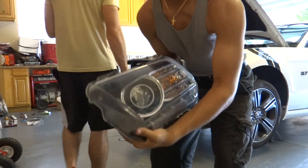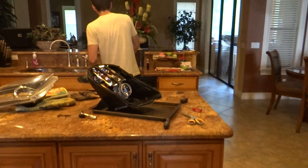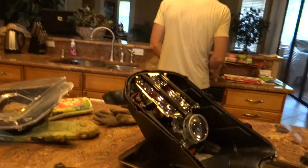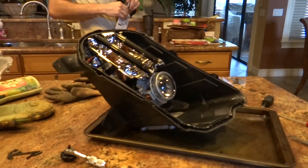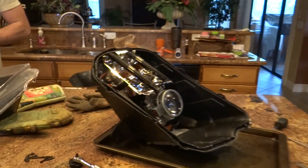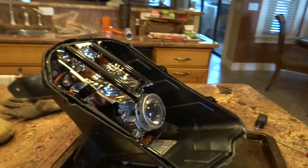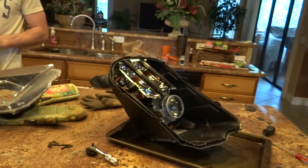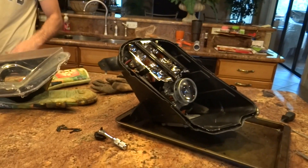Alright, we got the headlights off — time to cook it. So basically we just opened up the headlight housing. In order to do that, you have to preheat your oven to 225 degrees and let it sit in there for about 15 minutes. After that, just keep prying around the edges. We tossed it back in the oven maybe four or five times, and finally it broke off. Now we're about to install the RGBs.